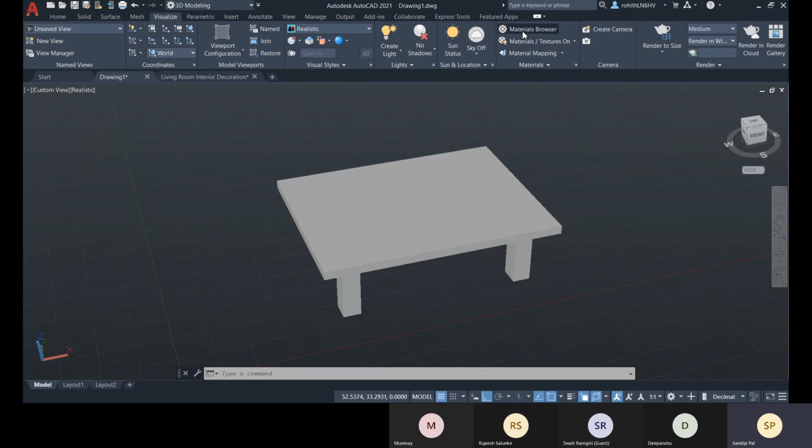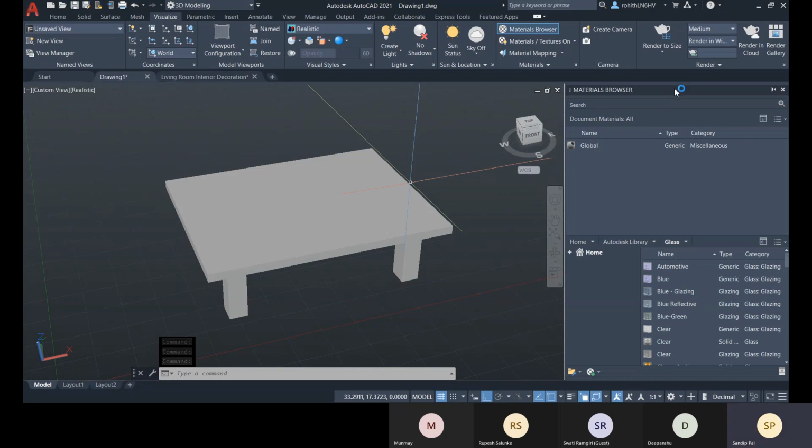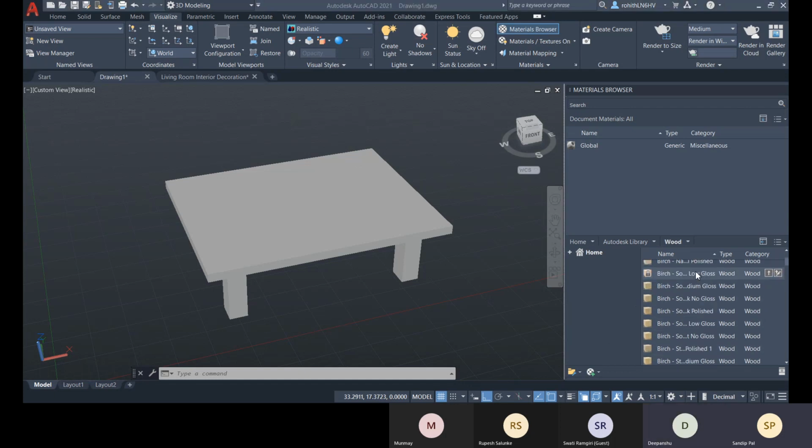All right, now let me go to this materials browser, and we have one browser. From this browser, we can access the Autodesk library of materials. And here we have all kinds of materials like ceramic, concrete, all the things we have already. Now let me choose this wood option. Within this wood, I have this many types of wood available here.